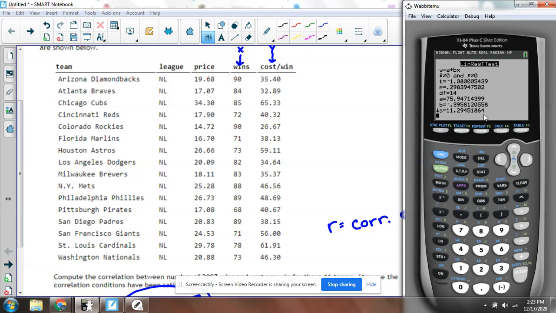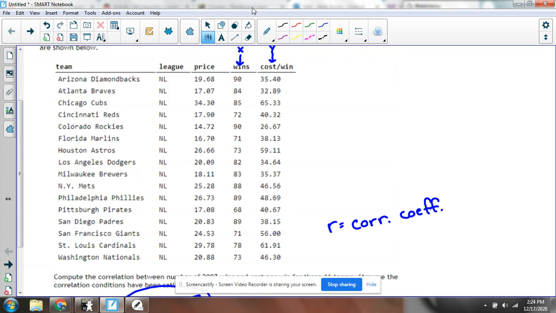You're going to get a lot more stuff, okay? You probably saw in another question it asked for the t statistic and the p-value. That's right there at the top. But if you scroll down, our R is at the bottom. Notice it's the same thing, negative 0.2773. Okay, so for the other examples, I'm just going to stick with this to show you, because you're going to need this because it asks for more information than just the R value. So that's all you have to do. So all this other stuff is just not necessary.